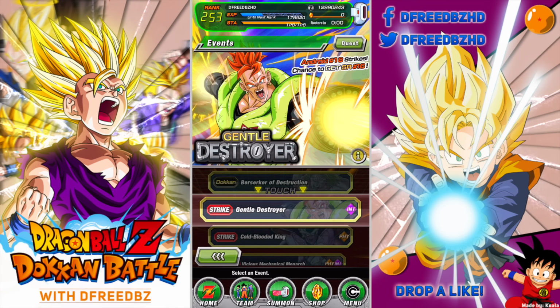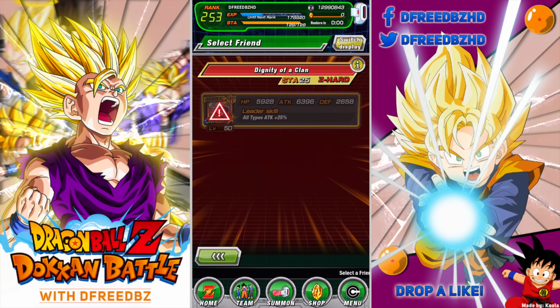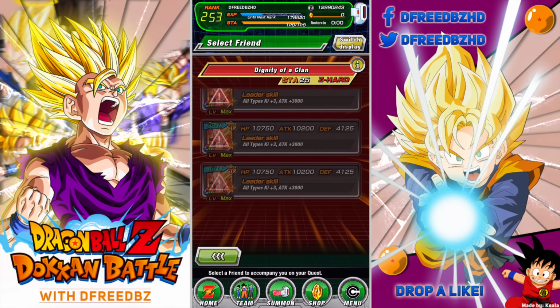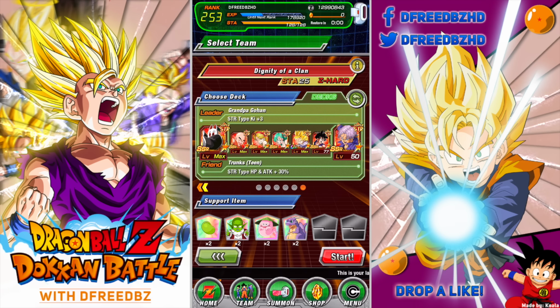So let's go back to the event. I just recorded a couple of videos with Dino and my voice is dead, so forgive me for that. You can bring basically anybody here. I don't really need any more ki support. Otherwise, I'd grab another Gohan. I'd rather have the HP that Trunks is bringing.